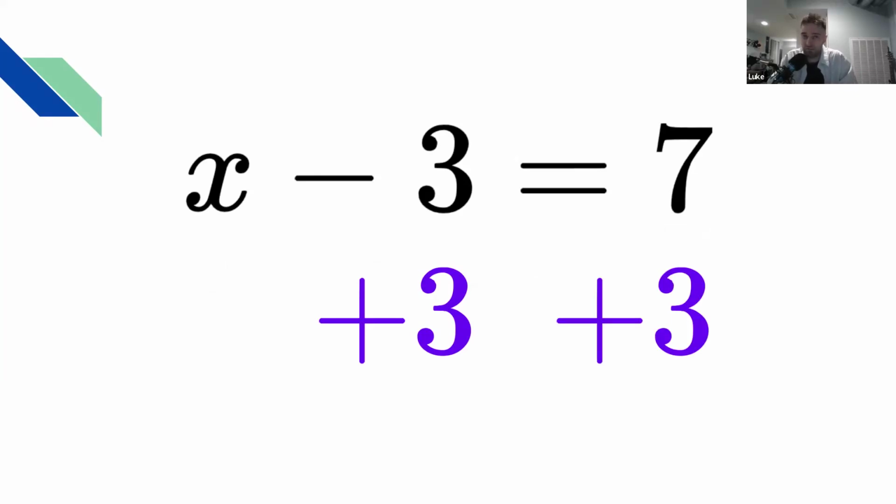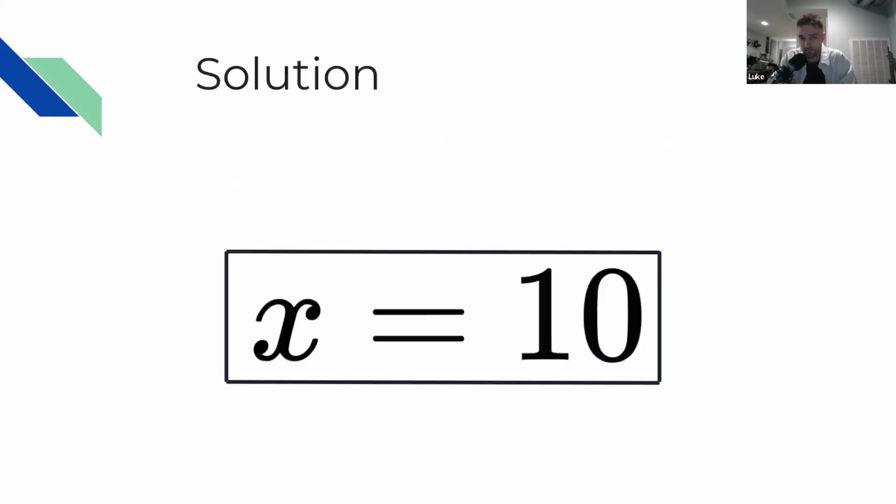Okay, algebra is a game, and that game has rules, and the only way to get good at the game and succeed is through study and practice. Okay, it's all about study and practice. So I add 3 to both sides, and I get x equals 10. Okay, so the value x equals 10 should satisfy the original equation.